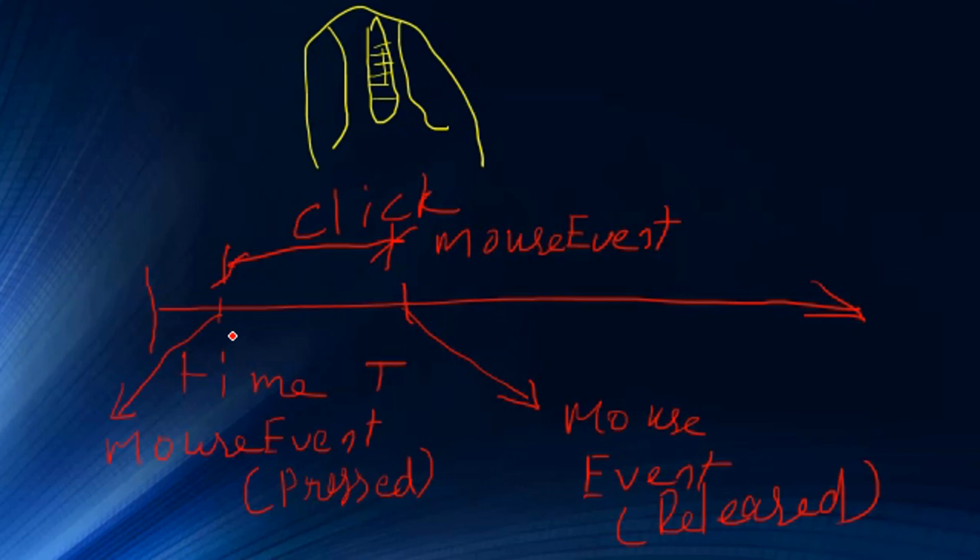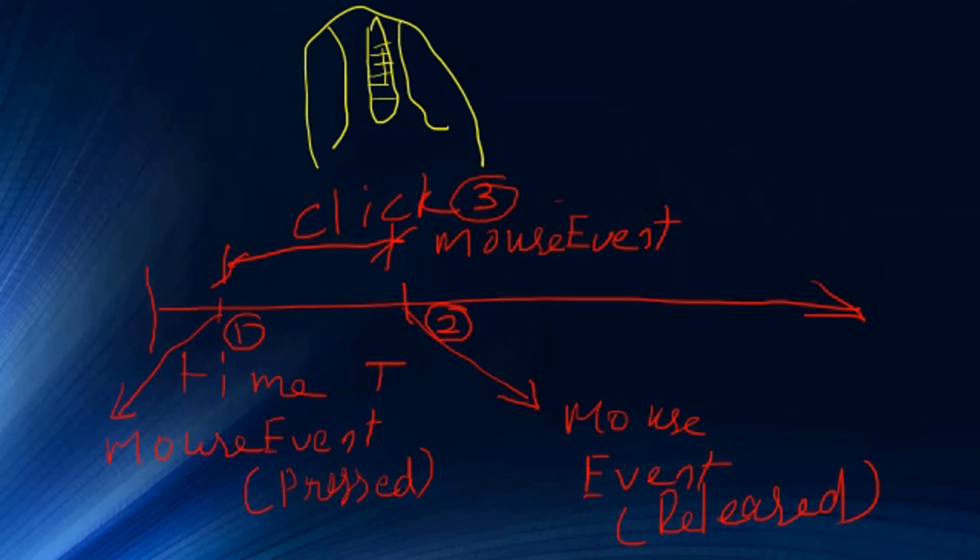If you look at the sequence in this timing diagram, first we will get mouse pressed. After some point in time the user releases the mouse button. Let's take the left mouse button being pressed down, and after some time they release it. First we get a mouse pressed, then a mouse released, and since these two occurred at the same location, in the same XY coordinate, we will get one more event called mouse clicked. This will be the third event. The click event will be third.